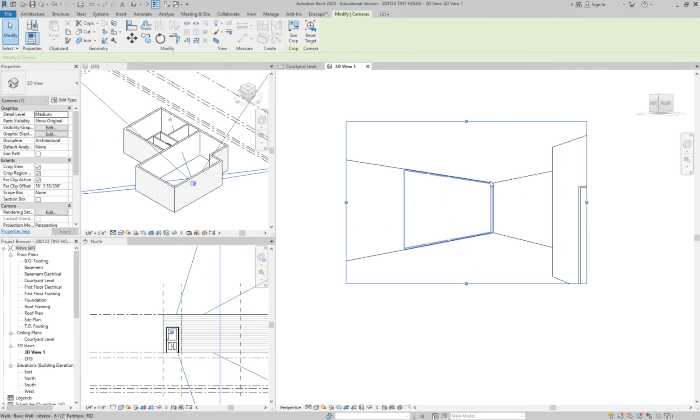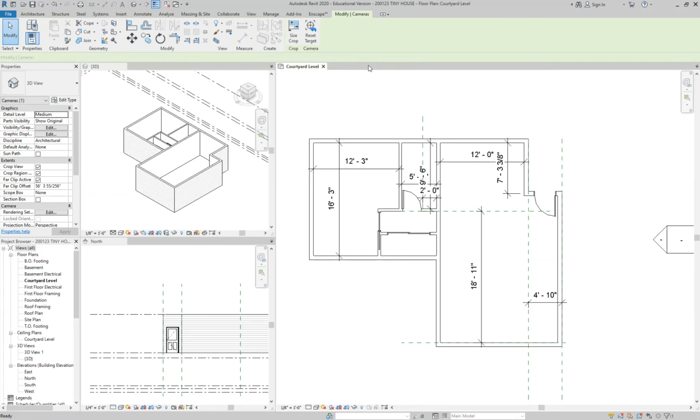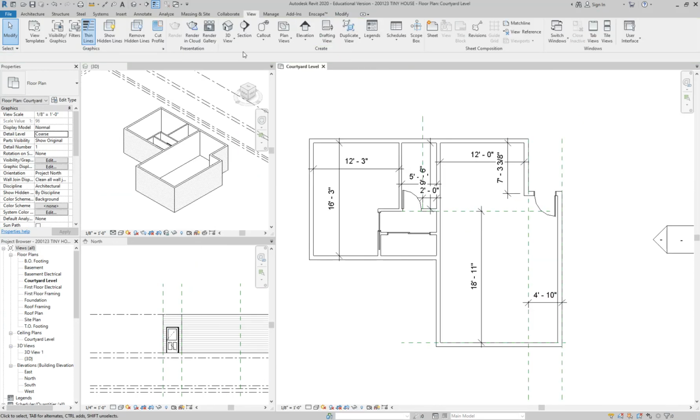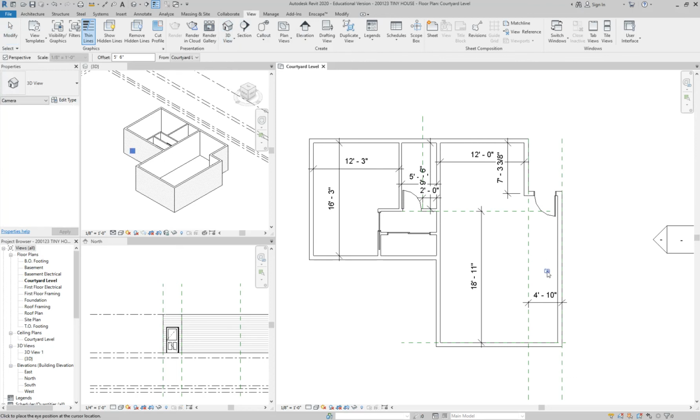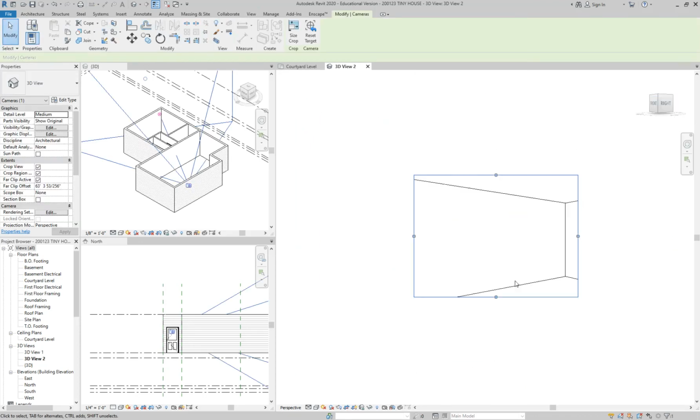Does anybody want to see that one more time? Okay, let me do that one more time just in case. So I am going to go to camera. So first click is where you want to stand. And then second click is what the camera sees. So if I click here, once I get that opening, I won't be able to see in the hallway. That's why I'm going all out. Like I really want to have a good view depth or view perspective.